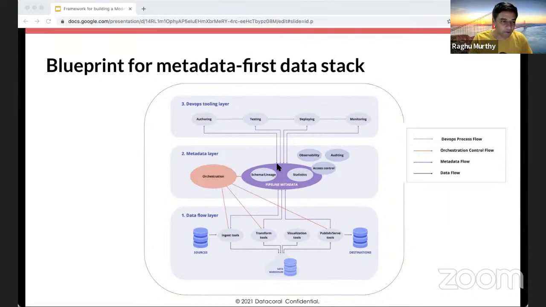And what we have found, and some of the things that we are beginning to implement inside of Datacoral as well, is that orchestration is also figuring out when to make the configuration changes that you're making go to production. It waits for the right time to do that. And ultimately, the monitoring becomes out of the box, because the pipeline metadata is now everything that you want to know about what's happening in your data pipeline anyway.